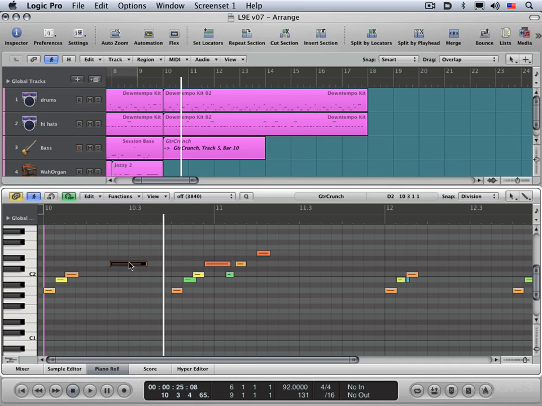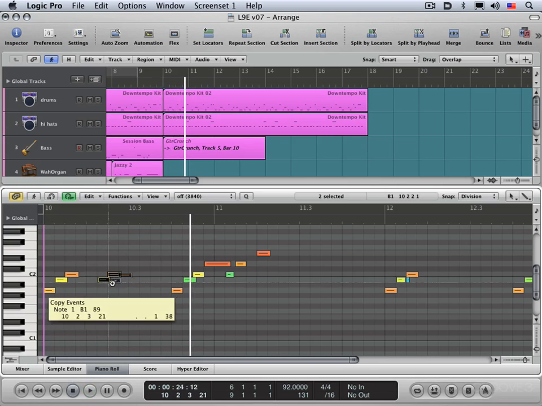Let's get rid of this note. I'm going to hit delete. And we'll look at copying notes. Now, let's say I have that note selected and that one, and I want to copy them. I can hold down Option and click, hold, and drag like I can with regions, and they'll move like that. And again, once I'm Option dragging them to move them, I can hold down Control to get finer movement and Control Shift to get tick-based movement. Let's rubber band select those and delete them.